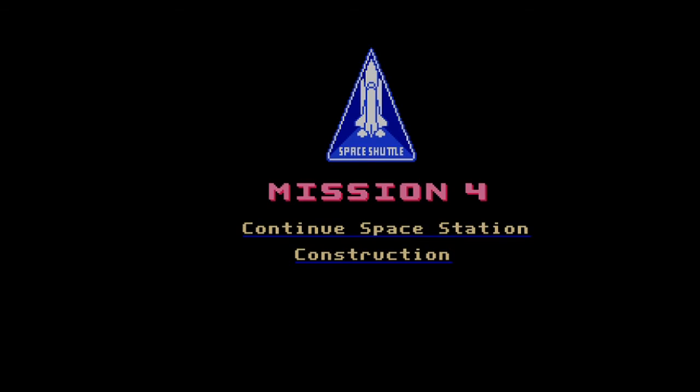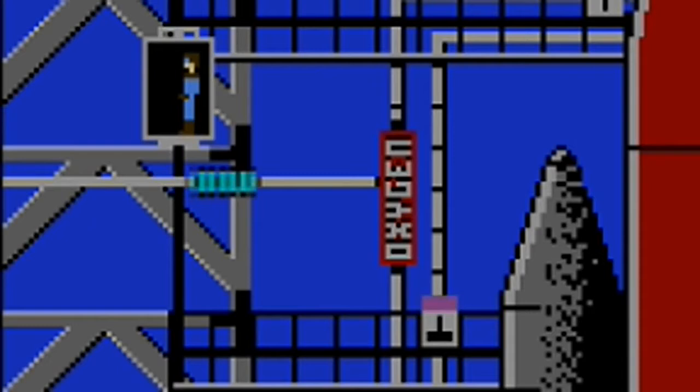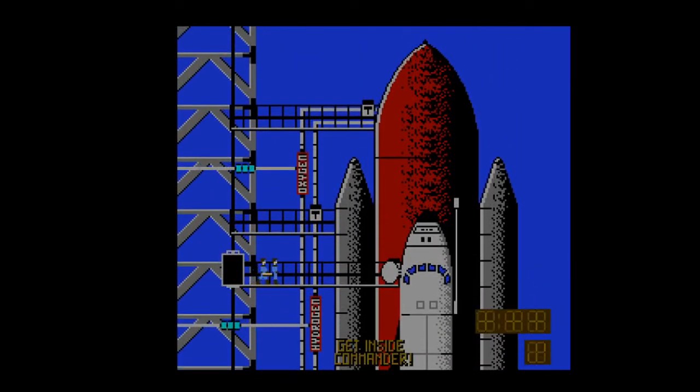Mission 4 begins ramping up the difficulty right at the beginning. Not only do you have your new 6-man crew to board, but the obstacles that run back and forth go by more quickly, and there's also been 5 seconds cut off the timer. This leaves you very small room for error, forcing you to be very efficient.